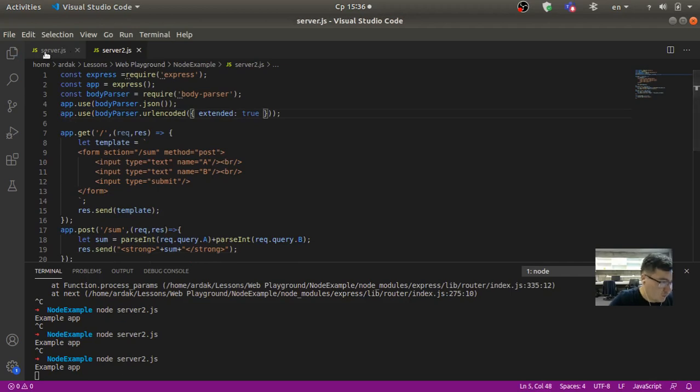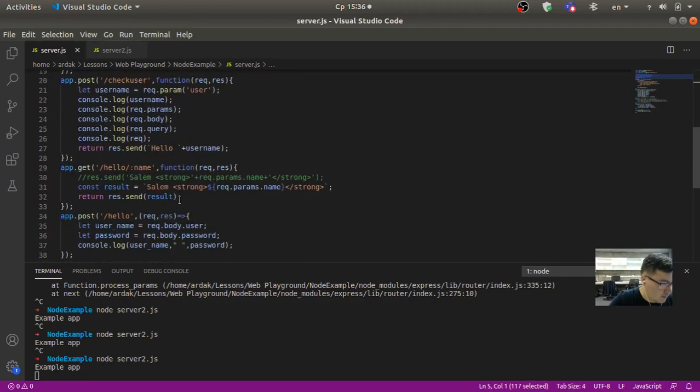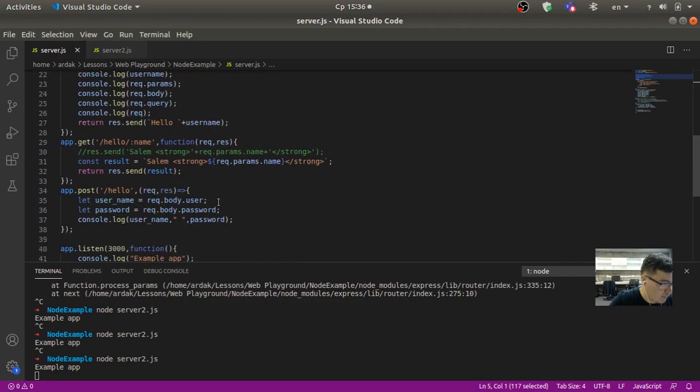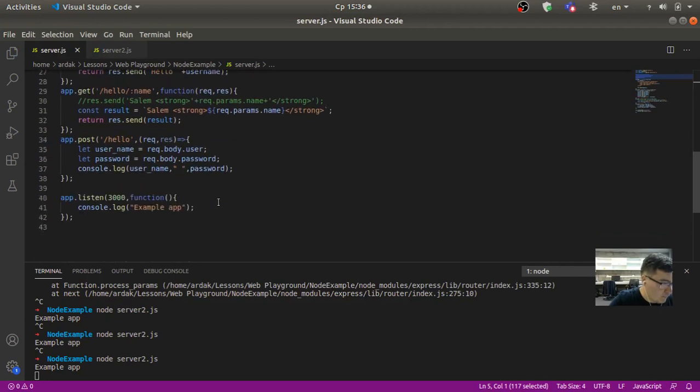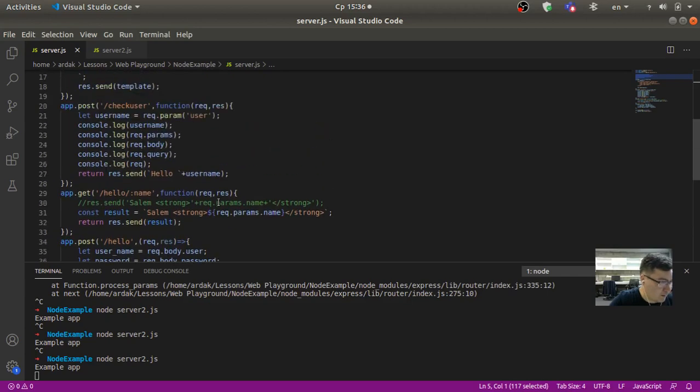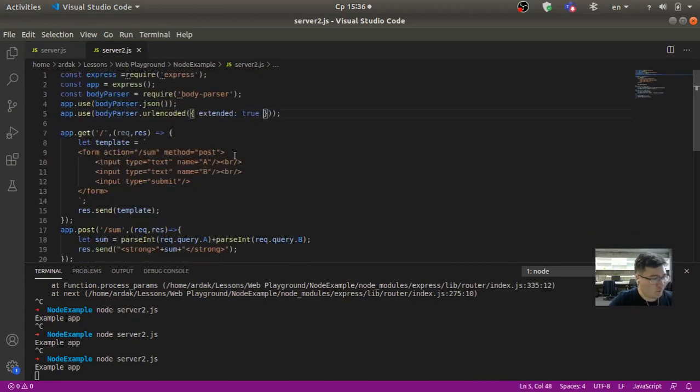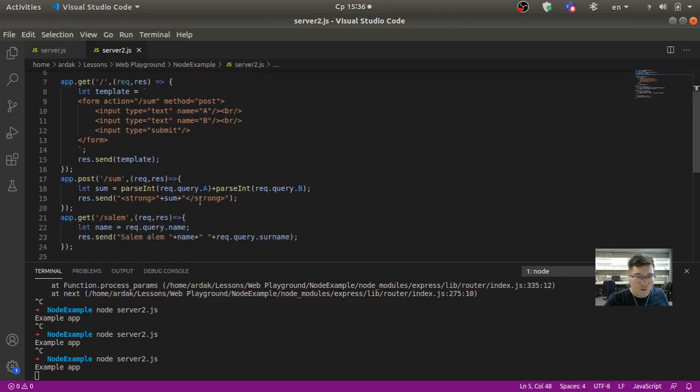And also here you will need request query, request param. Okay, request body parser. So to work with post request, you should install body parser, and then you can use it here.